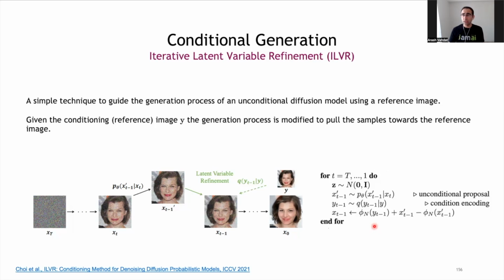So as I mentioned, phi-n is just a low-pass filter. And in order to implement this, the authors propose to use a simple downsampling, upsampling operation, where n represents the downsampling ratio used in this operation. For example, when n is equal to 2, it means we're just going to take the reference image, or this input, downsample by a factor of 2, and then upsample it again by a factor of 2, which corresponds to a low-pass filter operation.